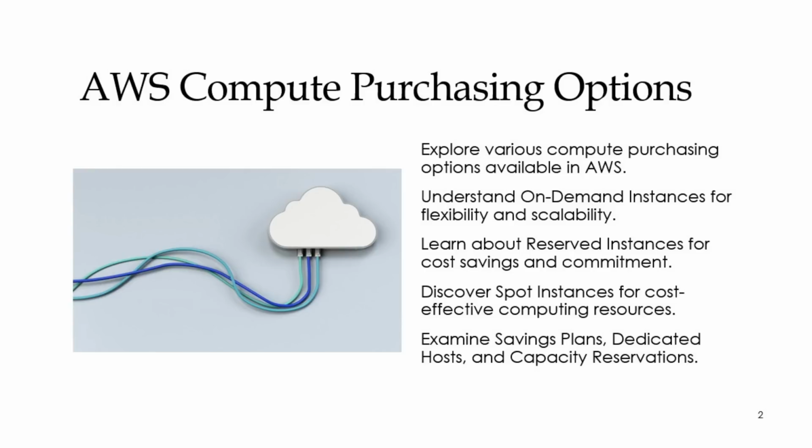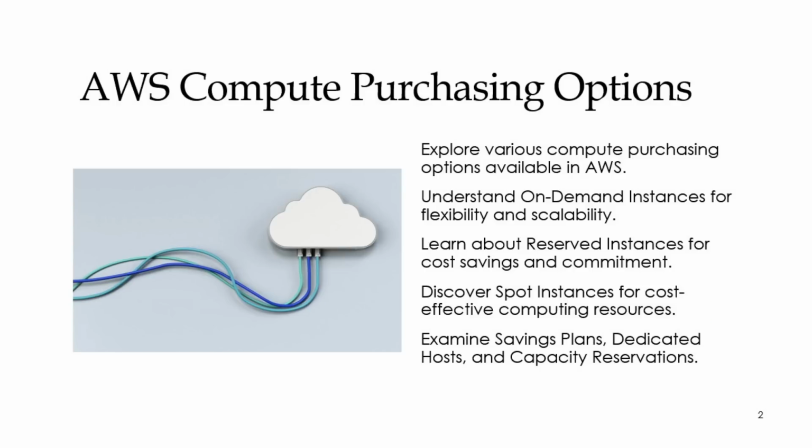Then there are spot instances. These are a bit more adventurous. Think of these like bidding on a last-minute hotel room. You can get great deals if you're flexible. You bid on spare EC2 capacity, and if your bid is accepted, you get to use the instance at a much lower price than on-demand or reserved instances. This can be very cost-effective. However, you risk losing the instance if someone else outbids you. This makes it less reliable for critical applications. This option is best suited for fault-tolerant applications and workloads that can handle interruptions. It's a great way to save money if you can manage the risk.